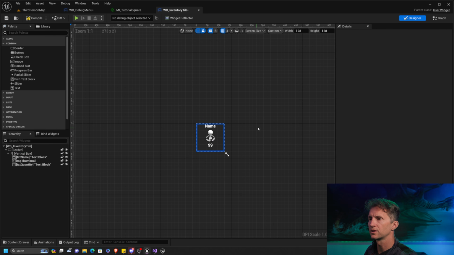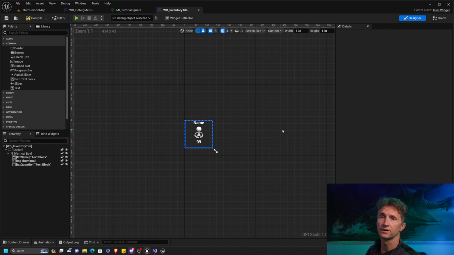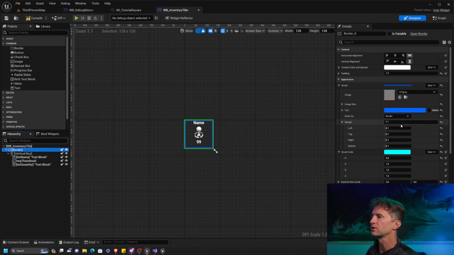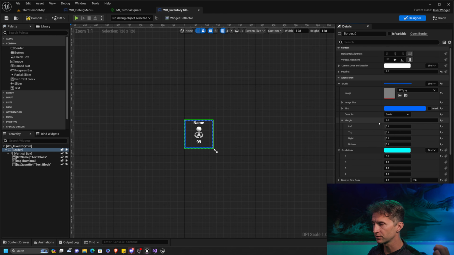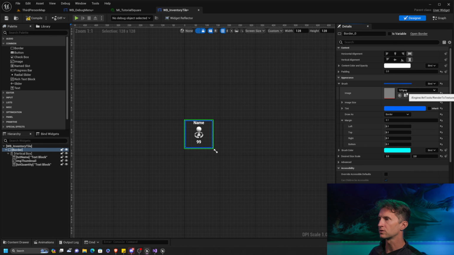There it is. Okay, so the way the border works is, oh my goodness, man, there are so many things to keep track of as we're doing this. In order to get the border to draw as a border, we need to set it to border and then give it the margins that we want. So in this case, I'm going to go 0.2. I get a pretty thick border. I'm going to go 0.1. And this is also kind of tied into the styling video we did last time. But anyways, point is, for this to actually draw as a border, you need to have some kind of image filled in here, and then it will draw as a blue border for you.